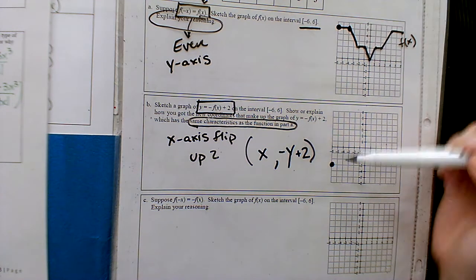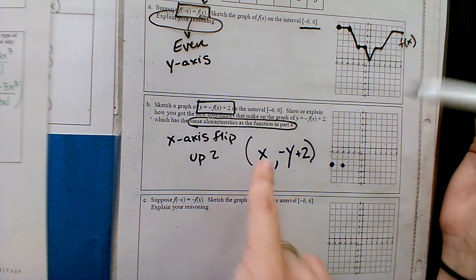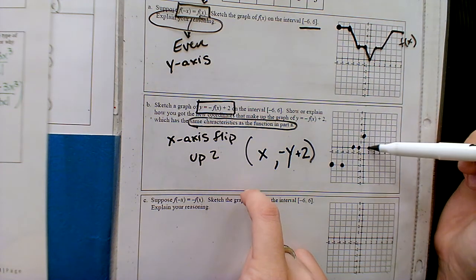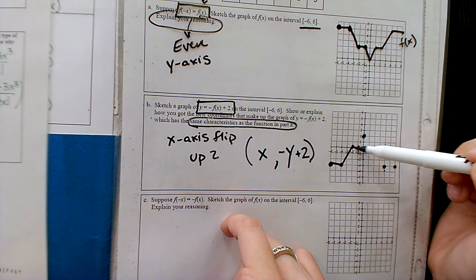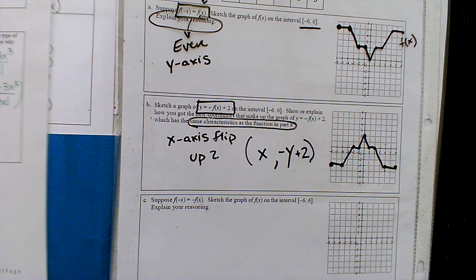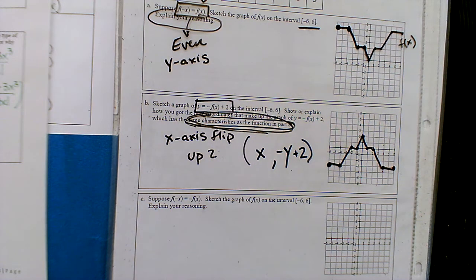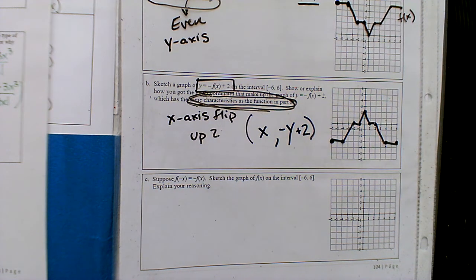So it's on the same x, but the y position changed. If we keep moving through the points, we can see where the other ones would land. So let's see, -2, 0, -1, 0. I think it'll look something like that. It's still even, right? Still y-axis symmetry, right? So it still has the same characteristics from part A. Check it out. That was a throwback question. Did we do okay? Transformations? Look at you go.